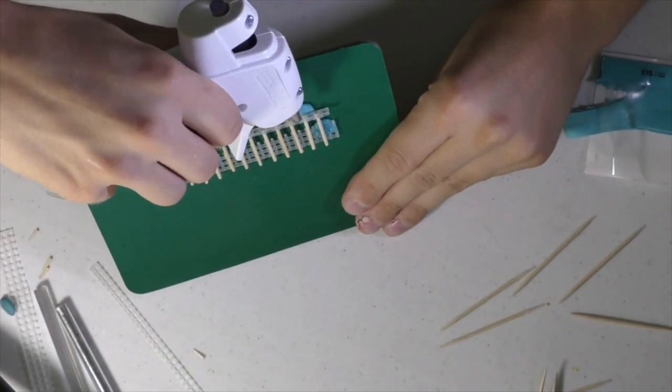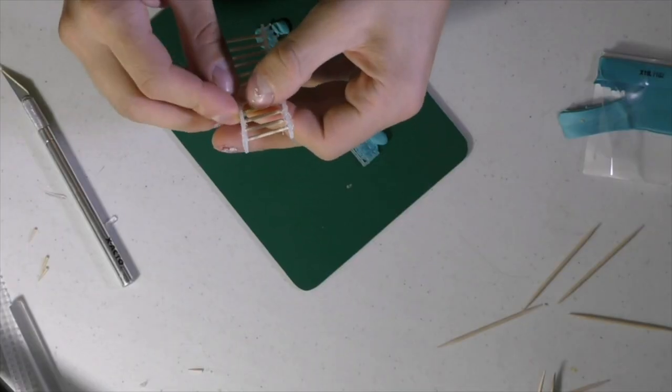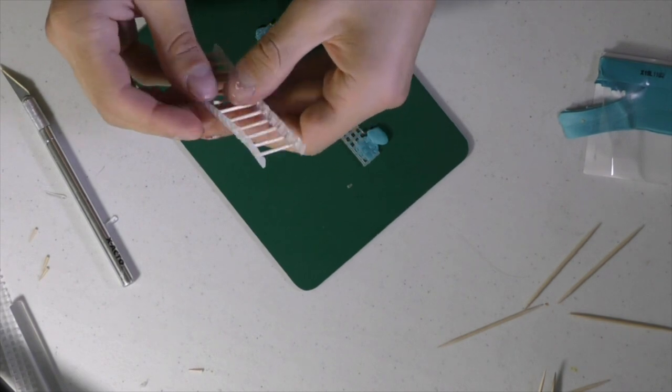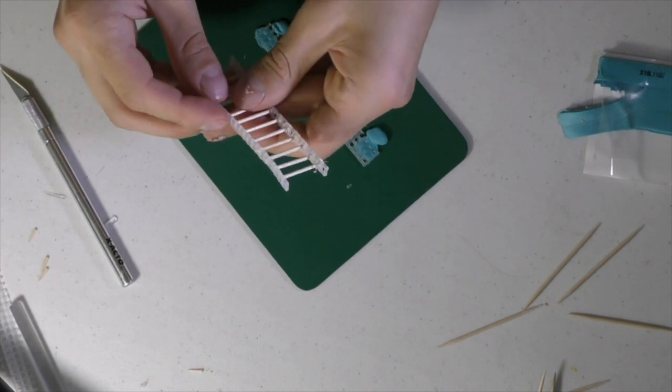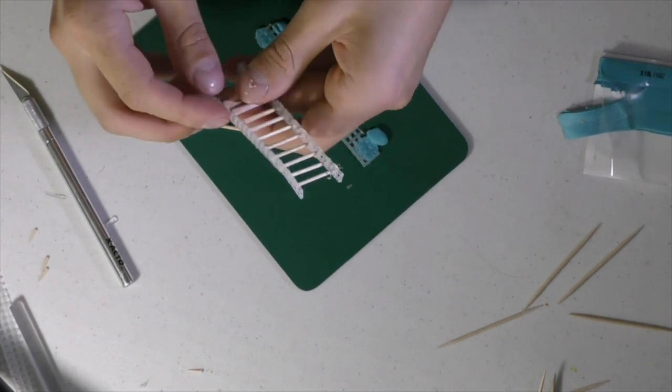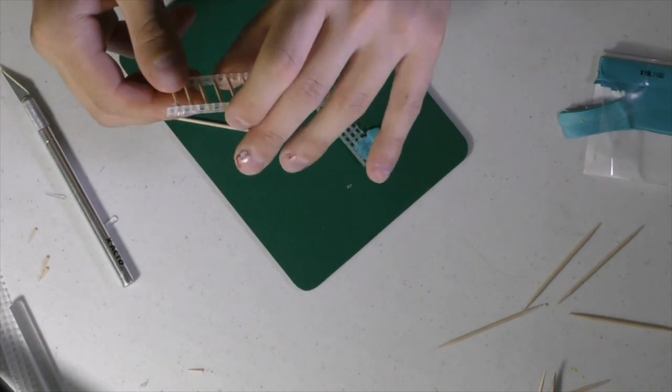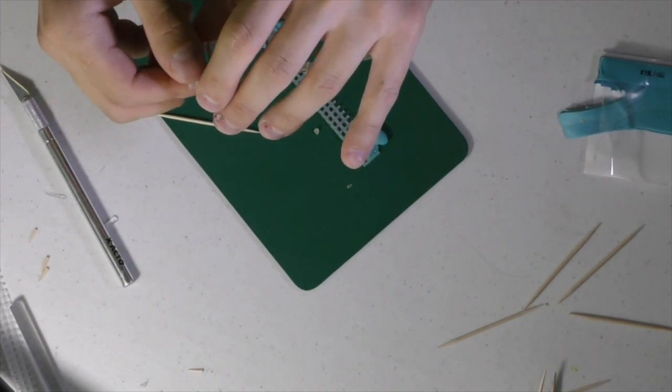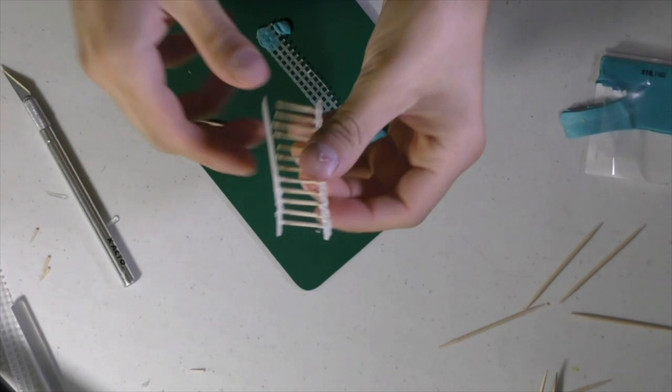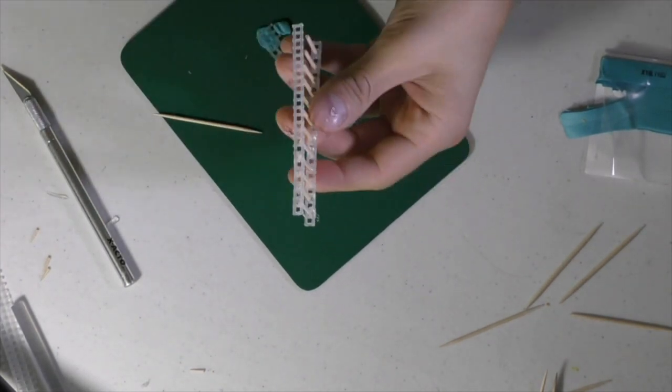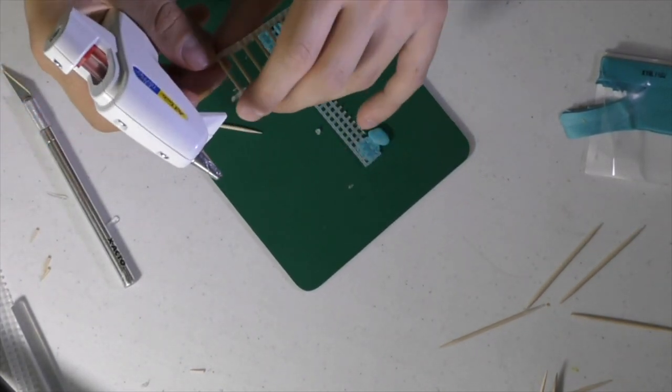Next what you want to do is tilt the ladder onto its side and inject some of the glue into each one of the holes, and then allow it to dry. Once it's dried, go ahead and dry fit the other side of the ladder to your handles and repeat the same process. Inject the glue into each one of the little holes to make sure that each handle is connected to the side of the ladder.